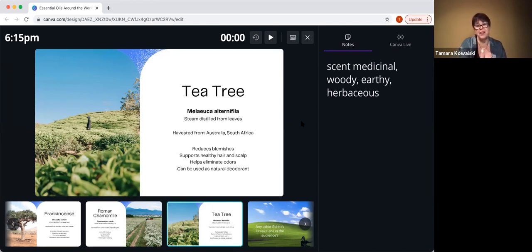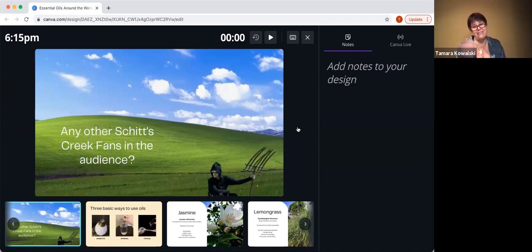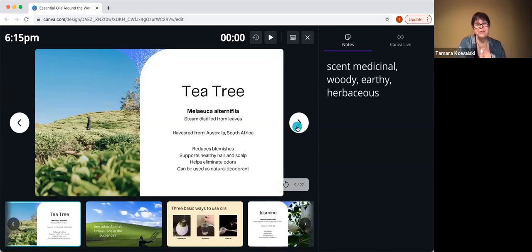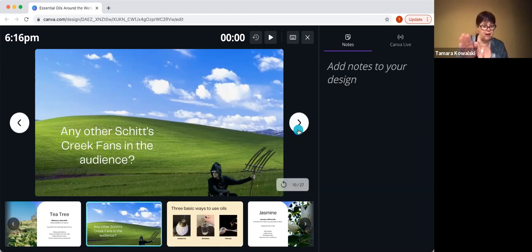I put all these pictures together and I didn't want them all to be close-ups of plants. And I saw this picture and it made me think of Schitt's Creek and David in the field. Does anyone else see this? I don't know. But if you haven't watched Schitt's Creek, I absolutely adore it and I recommend it. It is a goofy show, but it is very fun. You need to watch a few episodes in the beginning to kind of get used to the humor, but it definitely helped me through the quarantine. I ended up watching it 3 times through because I loved it so much.